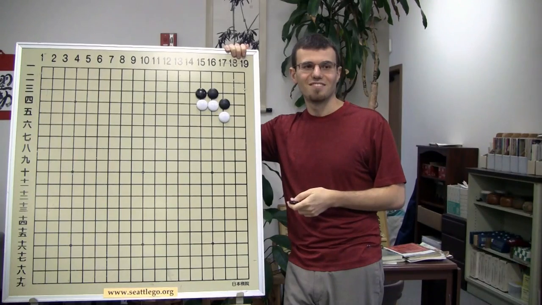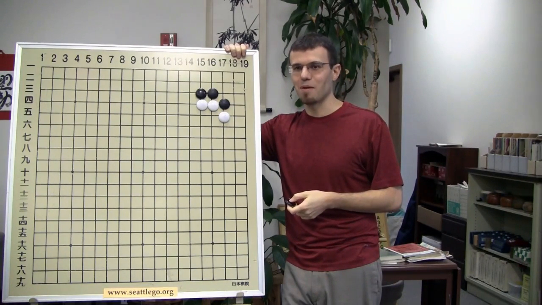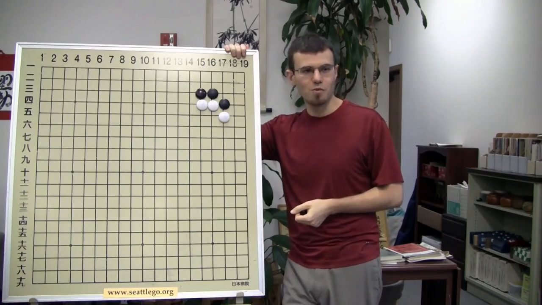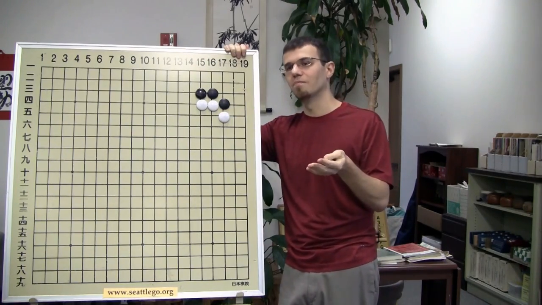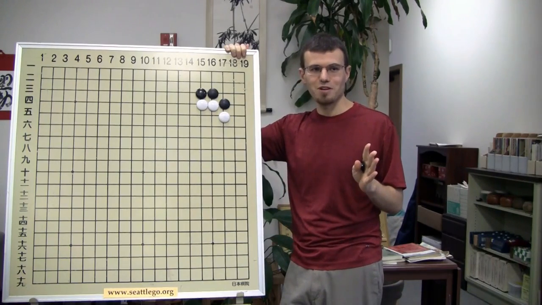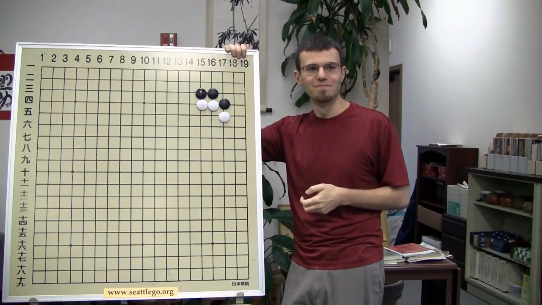14-4. Let's do the simple ones first. The simple ones? Proper avalanche avoided? Yeah. All right, well, I want you to look here, and you tell me, let's say you're black in this game, where would you play to be like, oh, something strange is happening, I just want to make it stop?